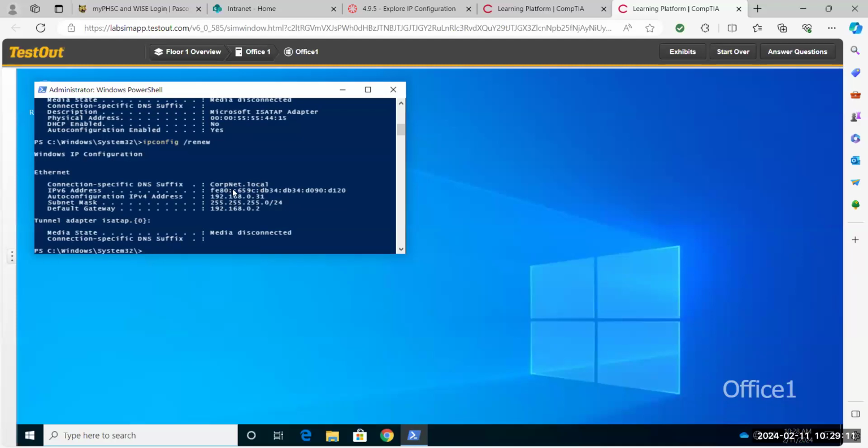All right, it is now within the scope. 192.168.0.31. All right, so now from here, we're going to ping Corp server.